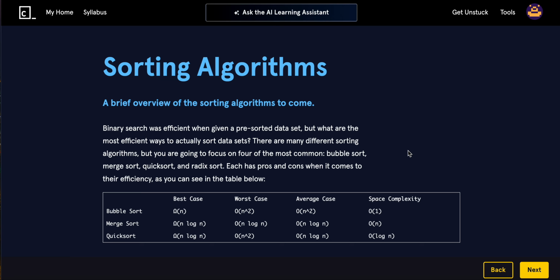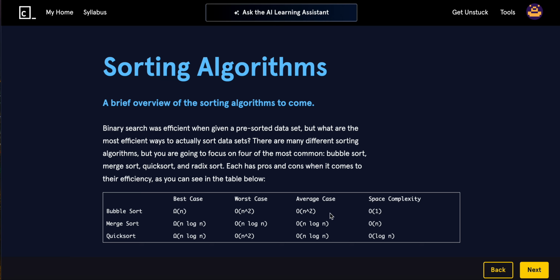Each has its pros and cons when it comes to efficiency, as you can see in the table. So the best case is O(n). Merge sort has O(n log n), which is slower than bubble sort. Quick sort is n log n. Worst case is n squared, n log n, n squared.